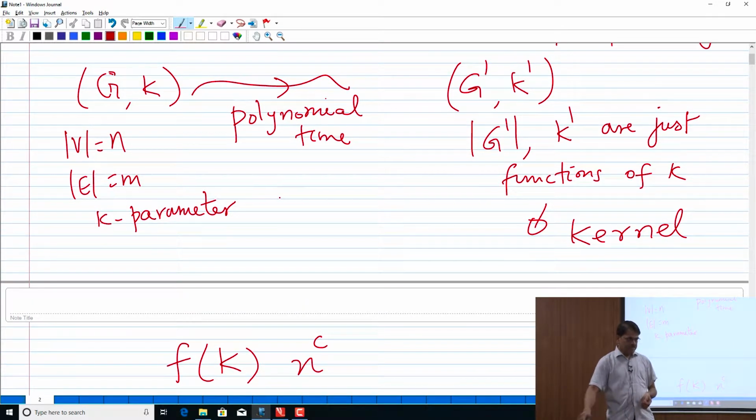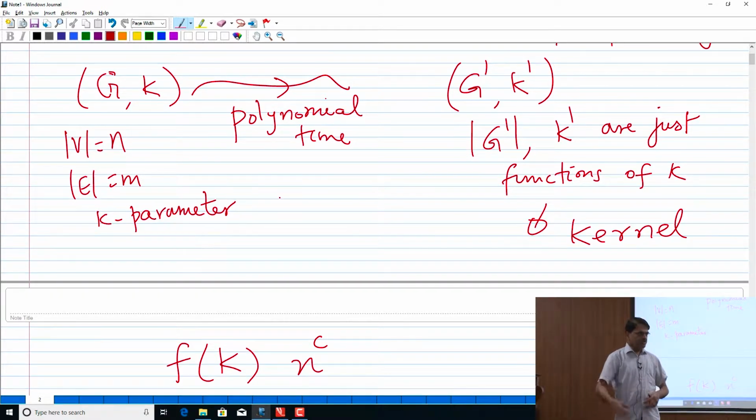After you have done this pre-processing and you get to this G prime, you run your pretty bad exponential, 2 power k or whatever kind of algorithm. I claim the overall running time is of this type: polynomial time plus f of k. Why is it f of k? Because the size of this input is just a function of k. There is no n, m, nothing here, because I've just deleted everything. Maybe there are k square vertices here and k power 4 edges, some such thing. It's only a function of k. So you run your 2 power n brute force algorithm, where n for us is only k square, so the overall running time would simply be a function of k plus a polynomial time.